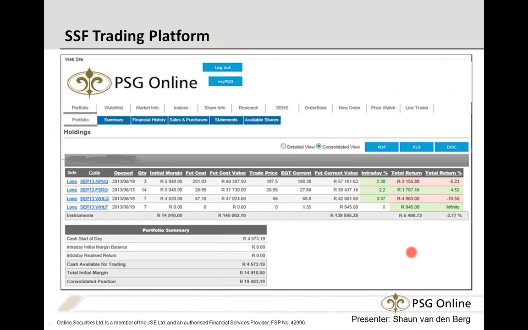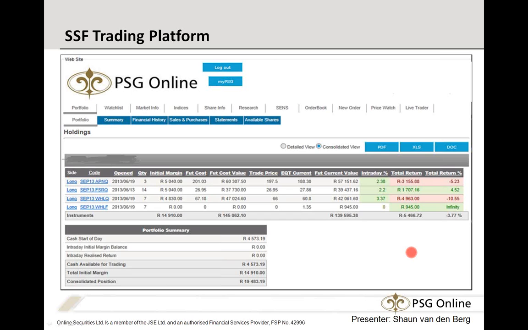Once I've opened up the account, now obviously you need to open up a single stock futures account. You need to click on log on, click on register, enter your ID number, username and password if you have one, but then obviously open up a single stock futures account. If you've got an equity account, you still have to open up a separate single stock futures account or separate CFD account. Remember, separate risks, separate mandates and things like that. Obviously, if you've got your FICA, you don't have to redo it again. But remember, you have to open up a single stock futures account.